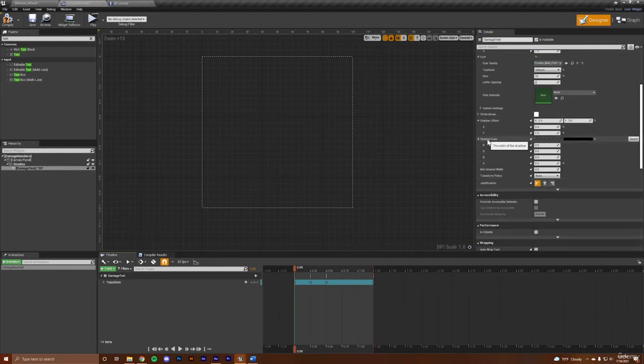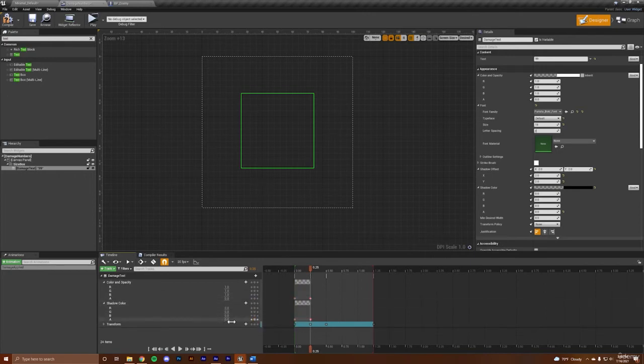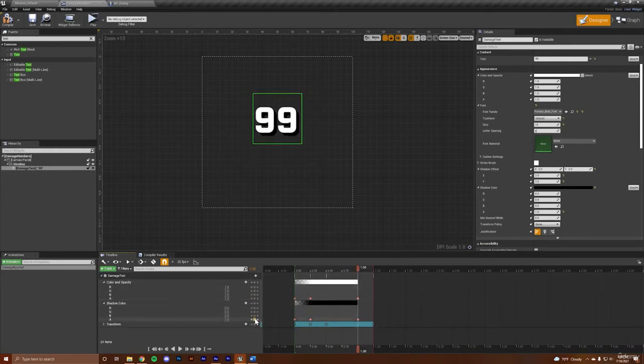Now, since we added a shadow, that's how Unreal works: you need to do this with the shadow color and the normal color and opacity. So these two are going to be the same, these same A values. By default, we can make this 0. By the time we hit 0.25, let's make it 1 so the whole thing is loaded in. At 1 second, let's add the keyframes again to make sure these are set to 1. And then at 1.25, let's make the A value 0. So now if we play back this whole animation, it does that. All right, nothing too crazy.